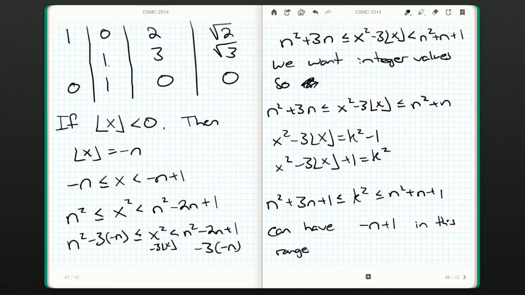I'll be honest, this is a tad confusing as to what's going on, but I think I know what's going on. It's hard to keep track of it because I'm always going to have to put negative n, whereas normally I would want to put n minus 1, because I want to be talking about values of x that are negative. So I'm always going to have to be putting negative n's here. Alright, that's equal to n squared plus, oh no, sorry, it's going to be negative n minus 1.